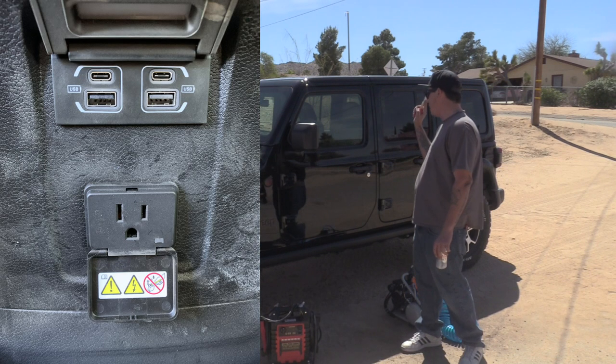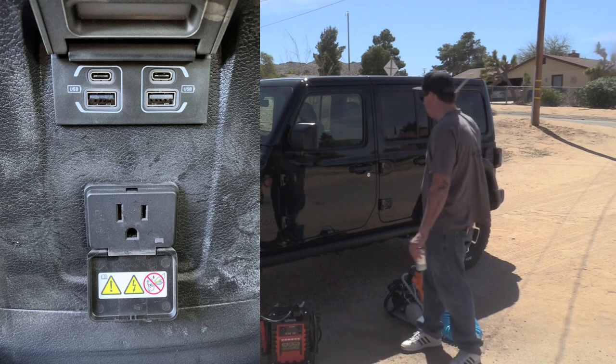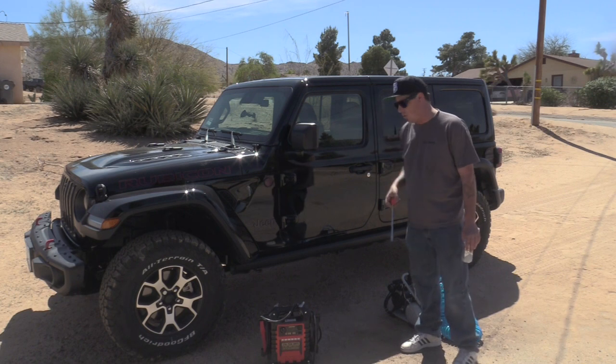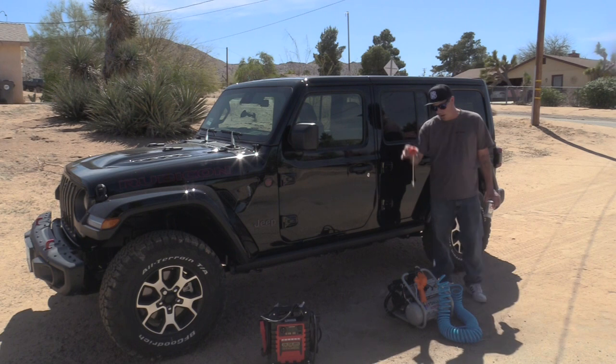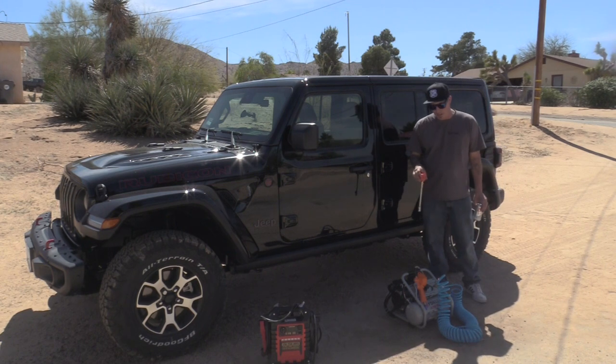All right, so a question was, you must have a built-in power inverter. Yes, there is a 110 or 115 outlet in the back. I will show you a picture down here in the corner that we are gonna plug this into. It is not recommended to use an extension cord. Just use the cord that comes with the little air compressor. We're gonna see if that cord is long enough to go from the center of the Jeep to the actual 115 plug-in in the Jeep.